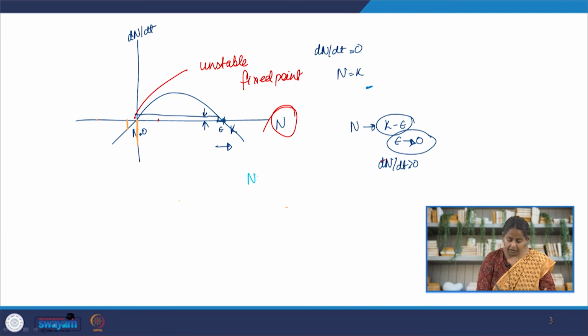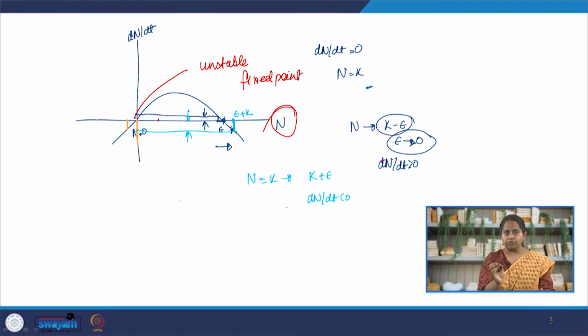So now we are going from n is equal to k to n is equal to k plus epsilon. So here I am at k plus epsilon, epsilon units to the right. Epsilon is very small, a small perturbation. Notice what happens here. When I move from k to epsilon plus k, dn by dt is now negative. It's still not very enormous in magnitude qualitatively speaking, but it is negative, which means things are going to move towards the left side. So dn by dt is less than 0, n is going to reduce.